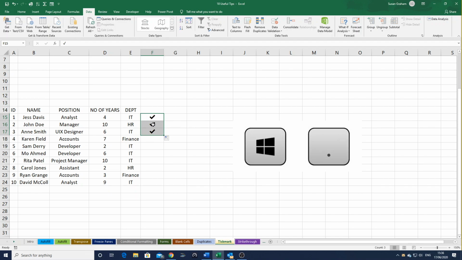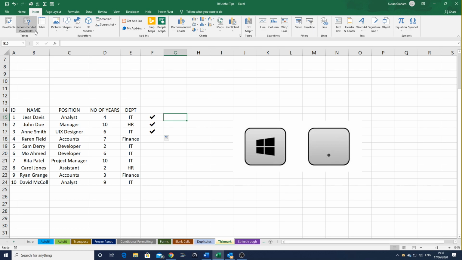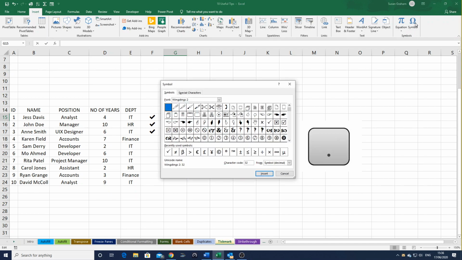You can see that these ones are actually quite thick tick marks, but if you want a thinner one, the best way to do that is you go to File, you go to Insert, and if you look across here, you'll see a symbol sign. Let's click on symbol. Now, I've got it here because I've used it recently, but if you haven't, what you have to do is go to your font, and when you click on font, you've got all these other fonts that appear. We want to go to Wingdings 2, and you'll see the tick mark here.